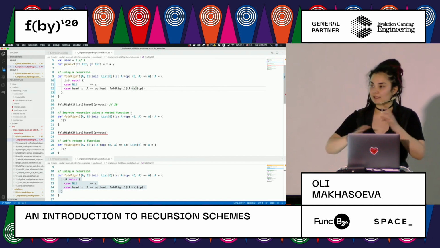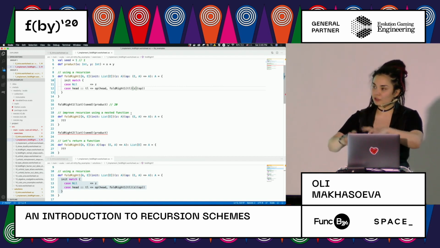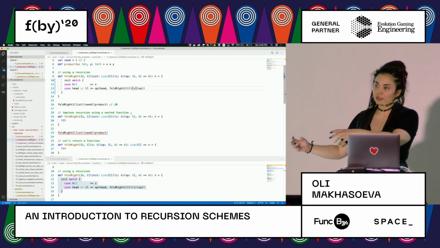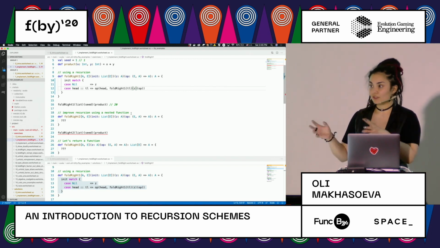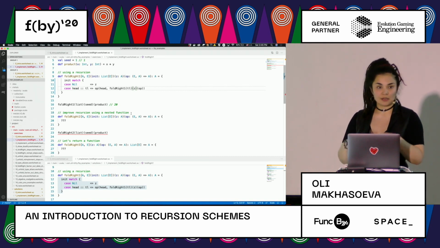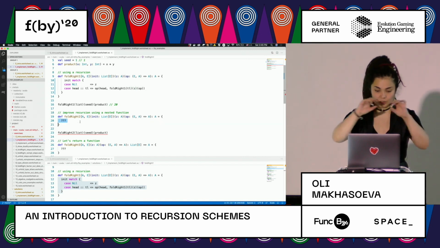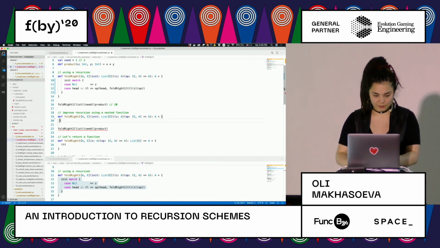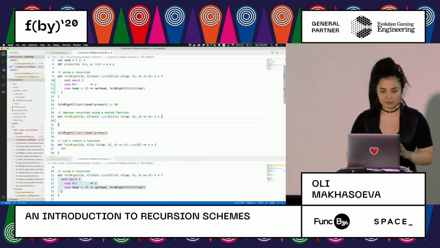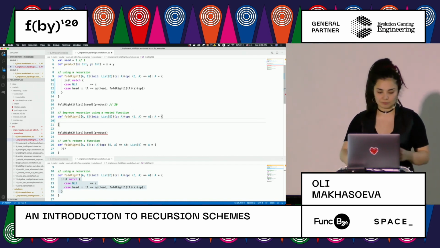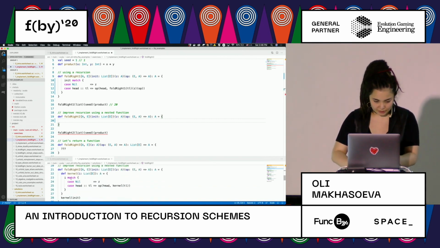So instead of passing them around, we will have that nested function, then recursively call it with a new list, with the tail of the initial list, and then just use the provided variables from the top level. But the part with the matching will be the same. So basically that's what we do.